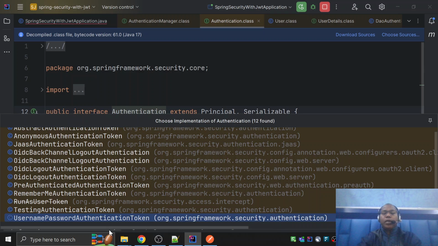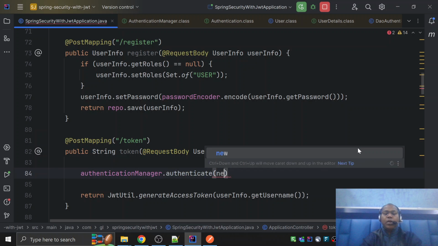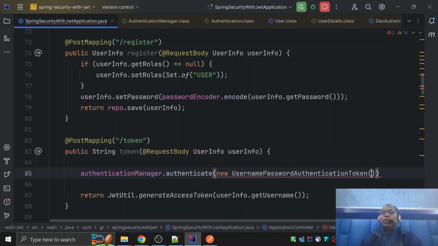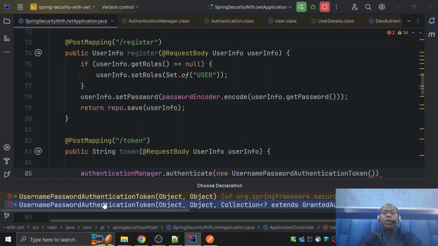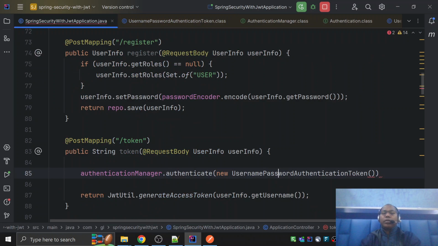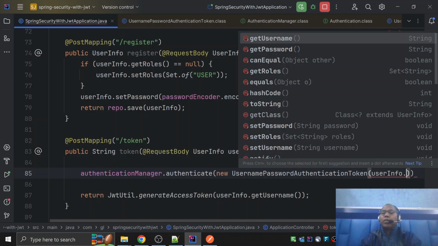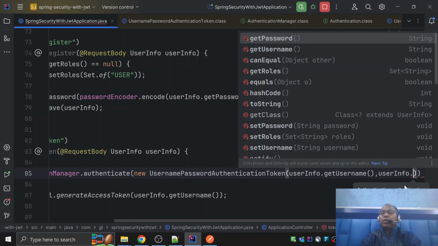Because I have a username and password that I want to authenticate, let's go here and say, hey, I need a new username password authentication token. Here I pass, this is the class, and it takes two objects, a user object and a password. So I can pass whatever the user information has, get username, comma, user information dot get password.